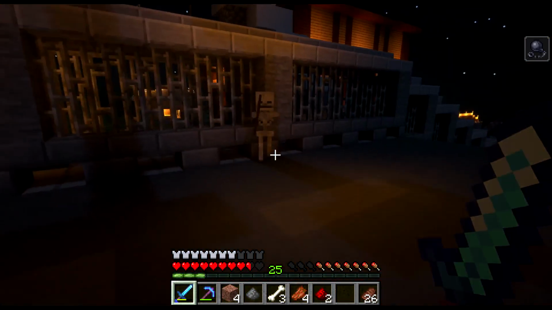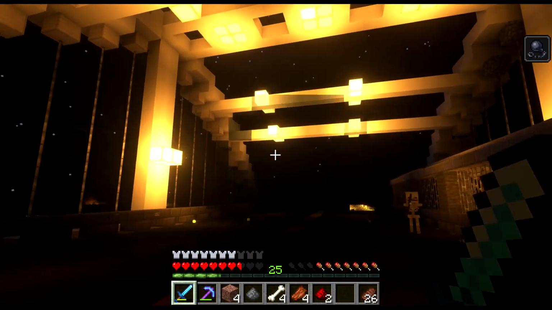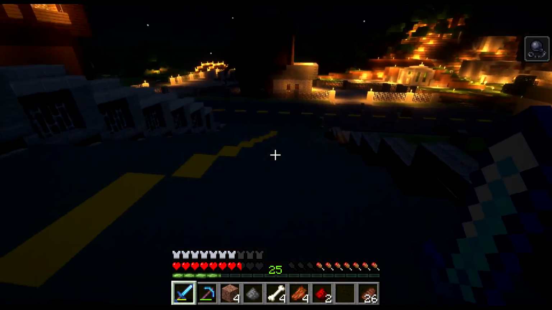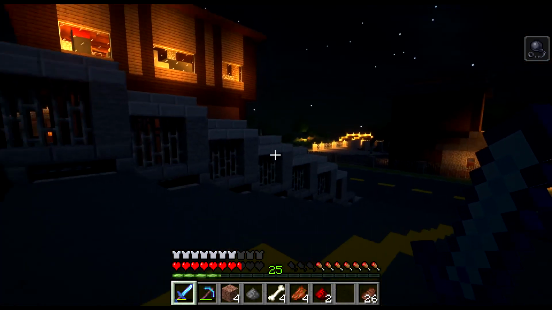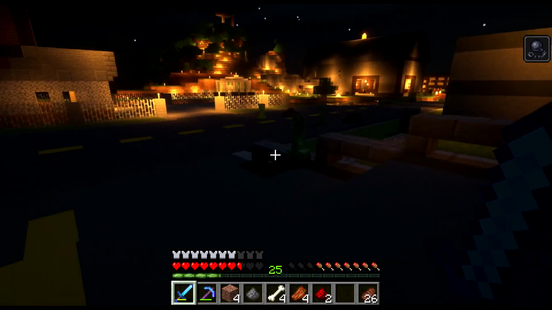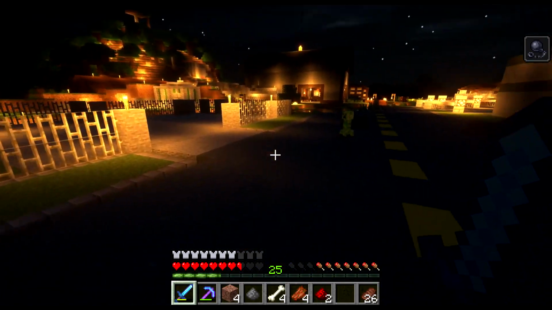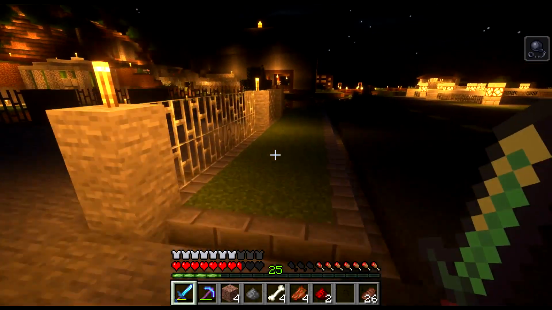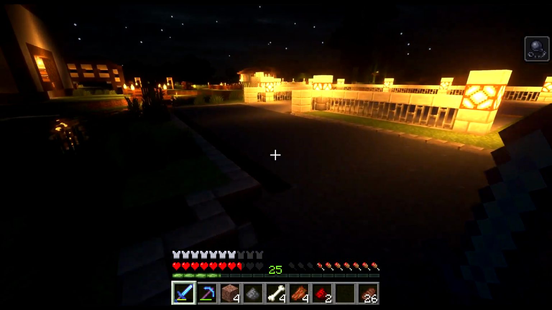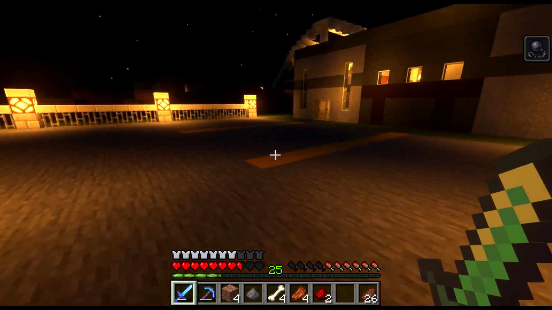Because the bridge here is lit up with sea lanterns, which you'd think would give off more of a white light. I guess it's a little. No, I can't tell. I can't tell. Nope. Need to get some street lights out here, brighten this place up a little bit.